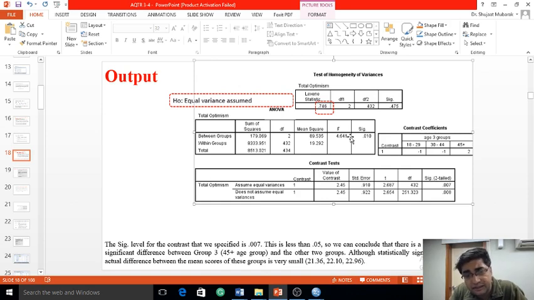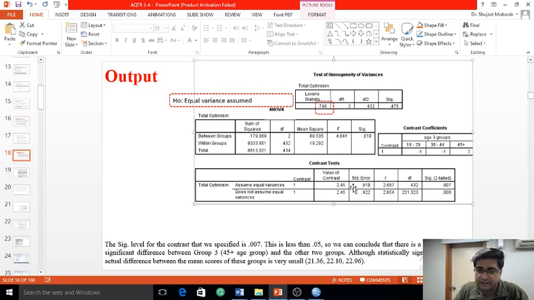As I told you in the last video, this ANOVA result only tells that the difference is there among the groups, but where does the difference exist? For that we have to go for either the post-hoc test, or in case of planned comparisons we have to go for the contrast test.